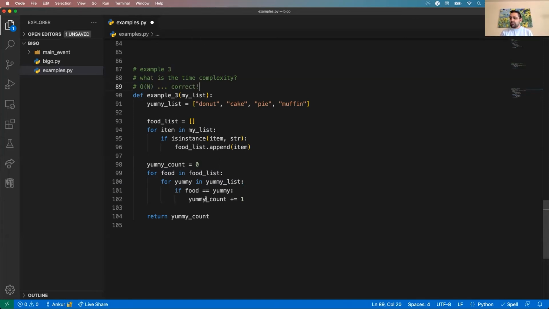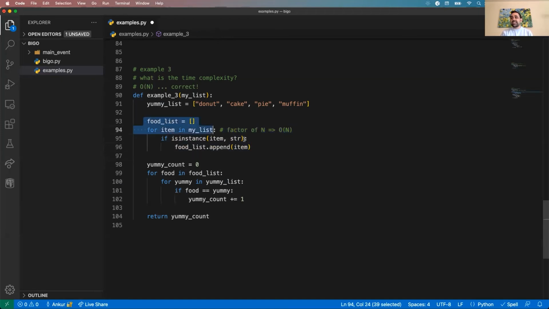So again, I added some extra stuff here, but our input here is my list, right? So the first thing we're doing is we defined a list here. This is not any additional complexity. This is a constant operation where we create a list. That's fine. But this is our first factor that adds in here. We are going through my list. We're checking if the item is a string, then we append it to our food list. So we're creating a new list. Basically, this is a factor of n because we are going through every item from our input, also known as O of n. All right, so this operation is O of n.